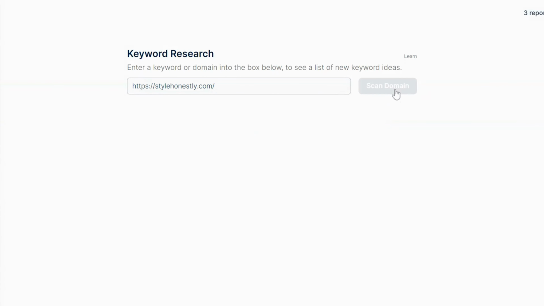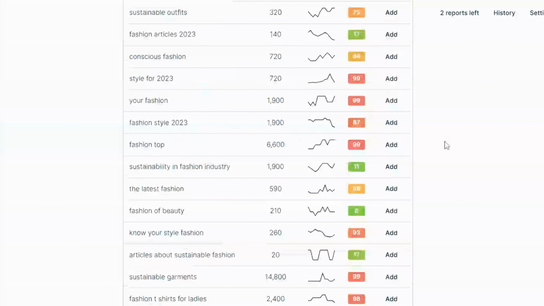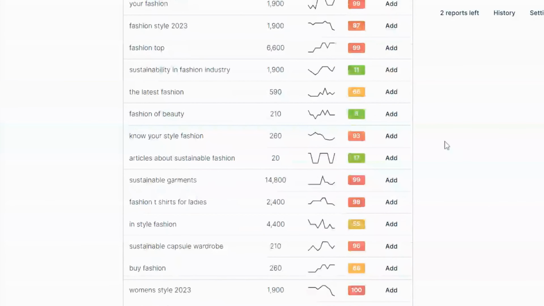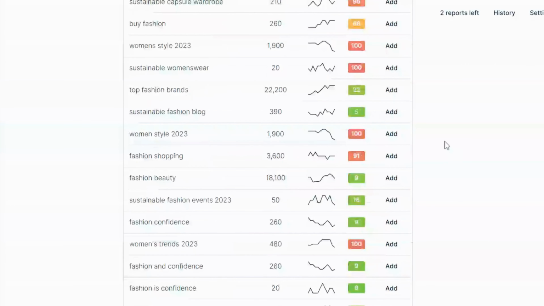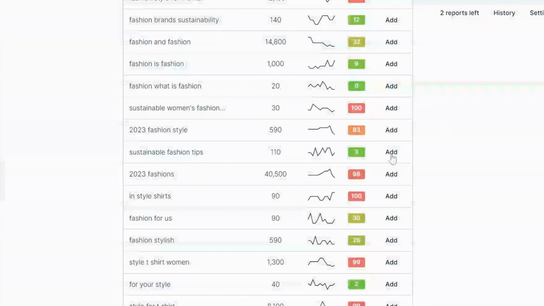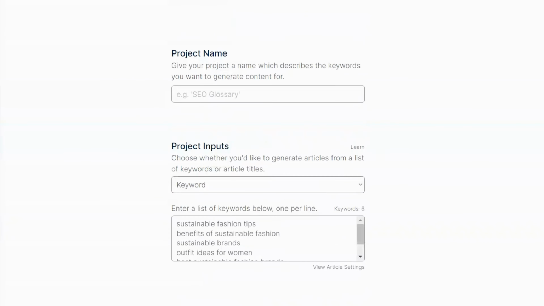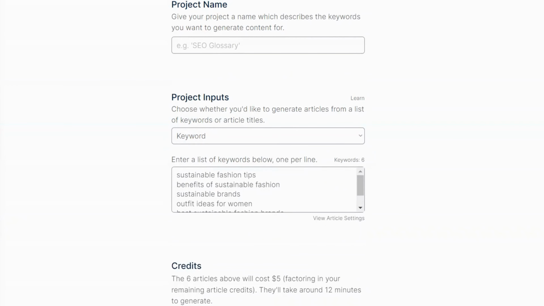You can click add and it'll add it to your topic cluster. Then you can go through these keywords and it'll write articles for those keyword clusters. So I thought this was a good feature. That's nice to be able to write topic clusters in bulk using AI, right from keyword research.